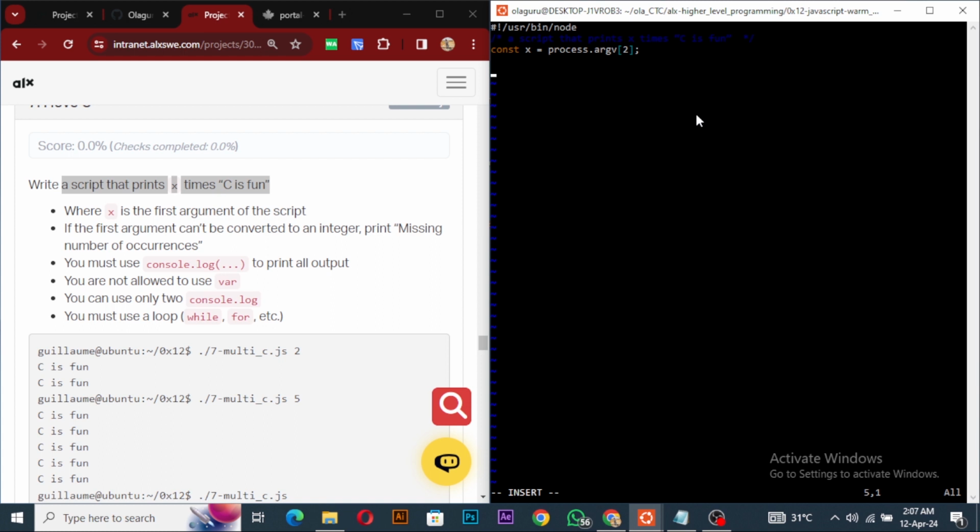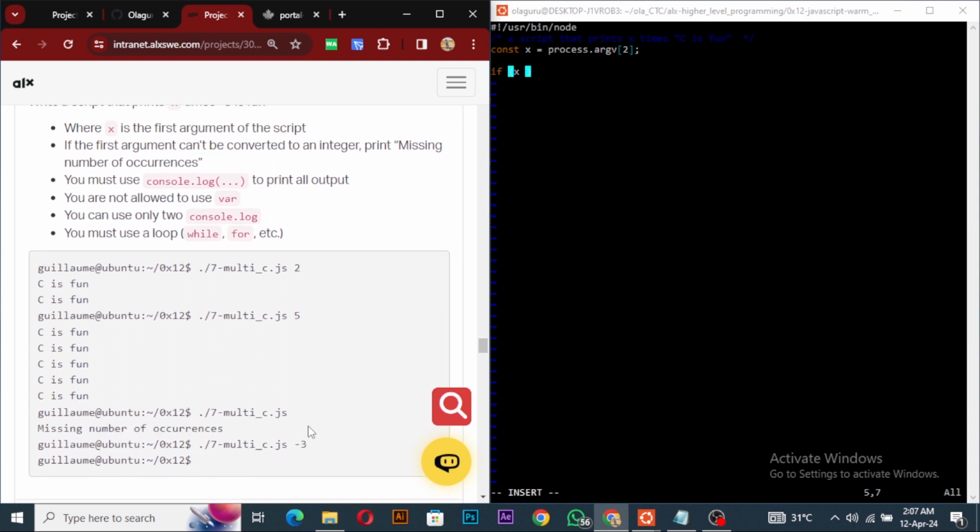So if the first argument can be converted, we'll see like we did before, if x is not there, then print missing number of occurrences. So if we just have it without this, it's not there, and if it can be converted, it's just like the previous one.